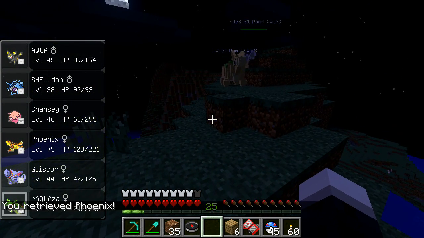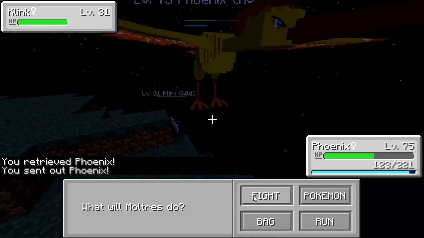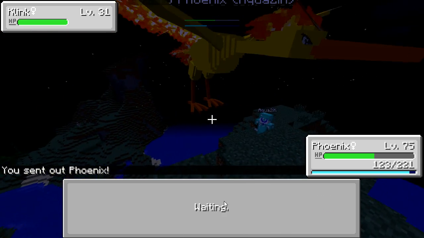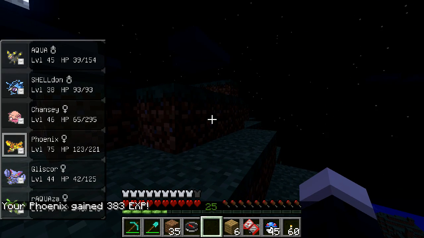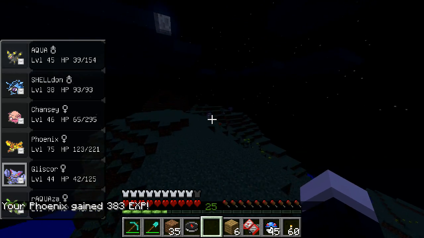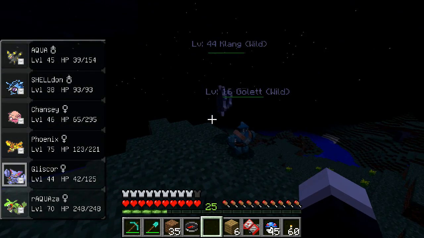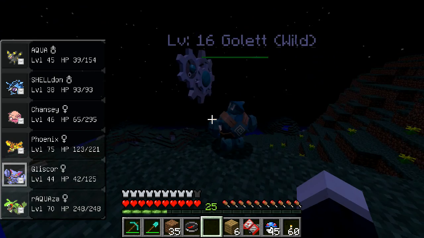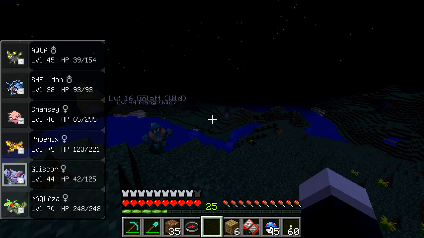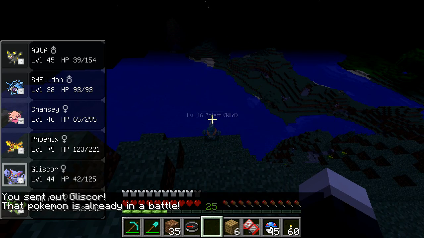Alright, well, regardless, let's try out our new Gliscor against this Clink. So it goes Clink, Clang, and then Clink, Clang. Simple enough. I sent out Phoenix. Yeah. I know Phoenix can kill those, that's no problem. Let's go try it out over here. Clefairy, Golett, and a Clang. I assume that Clang should win this pretty easily. Come on, what are you doing? Then we've got a Bisharp and a Drapion down there. You're really not winning this? What is going on?